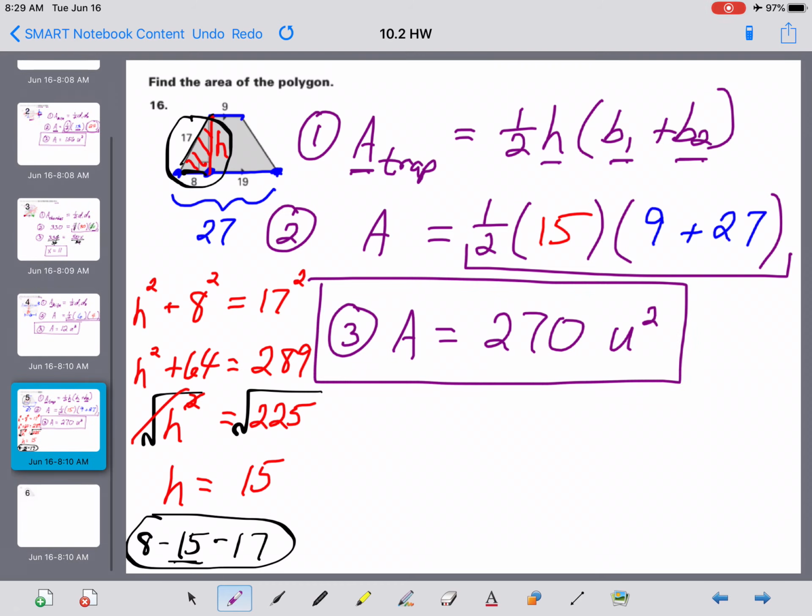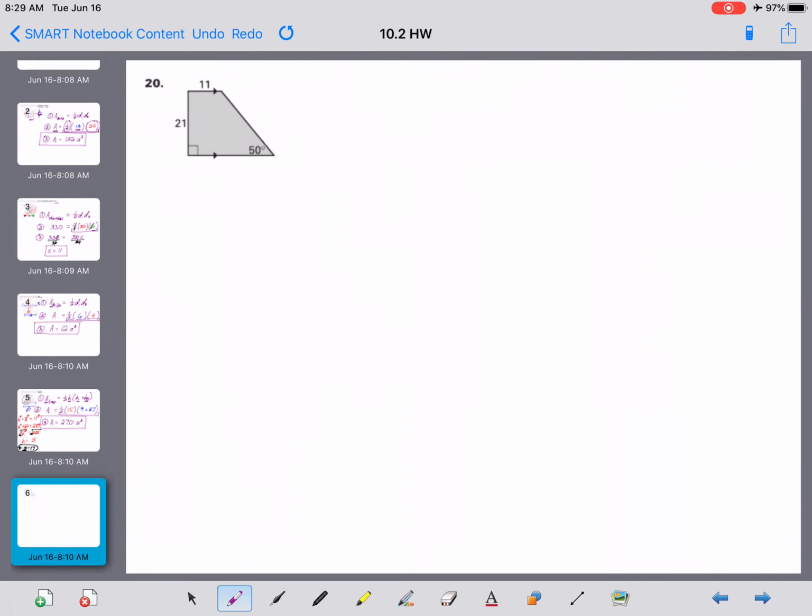All right, so they're going to make you dig for some of these, everybody. This is not middle school math where the information you need is always just presented to you. You're going to have to find some of it on your own. And the last problem I want to do with you guys here is problem number 20. As I'm looking at it here, guys, the last 3 problems here, 19, 20, and 21, are all going to require you guys to do a little bit of work here to get what you need. So this is similar to the problem we just did, but even tougher in that regard, because you've got this weird 50-degree angle here, so we'll talk about that in just a second.